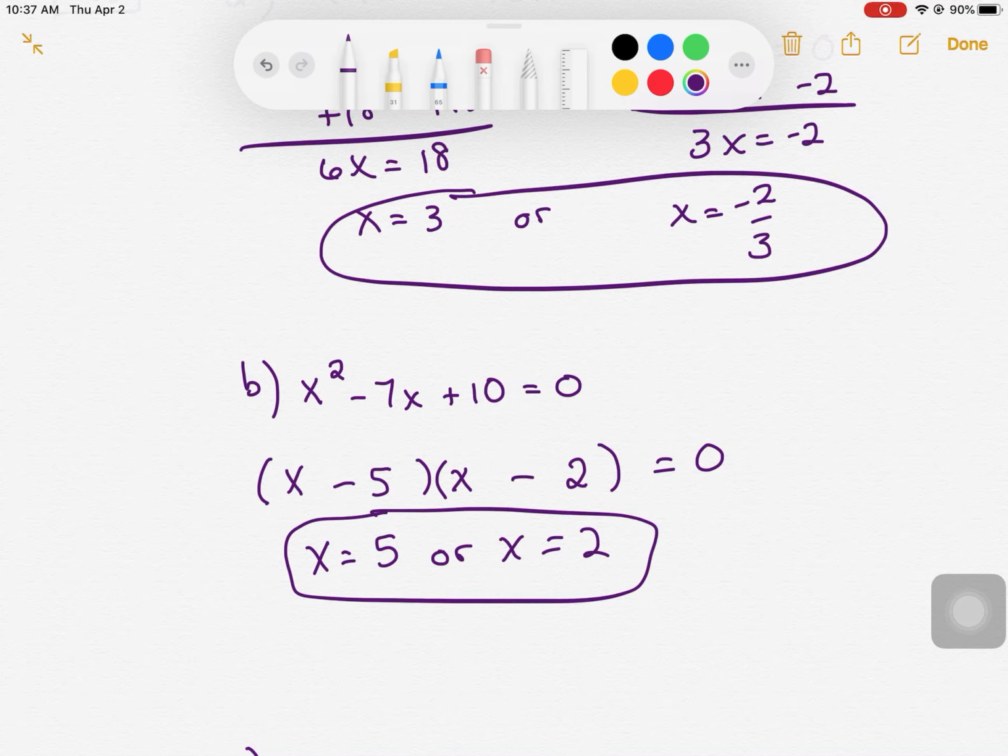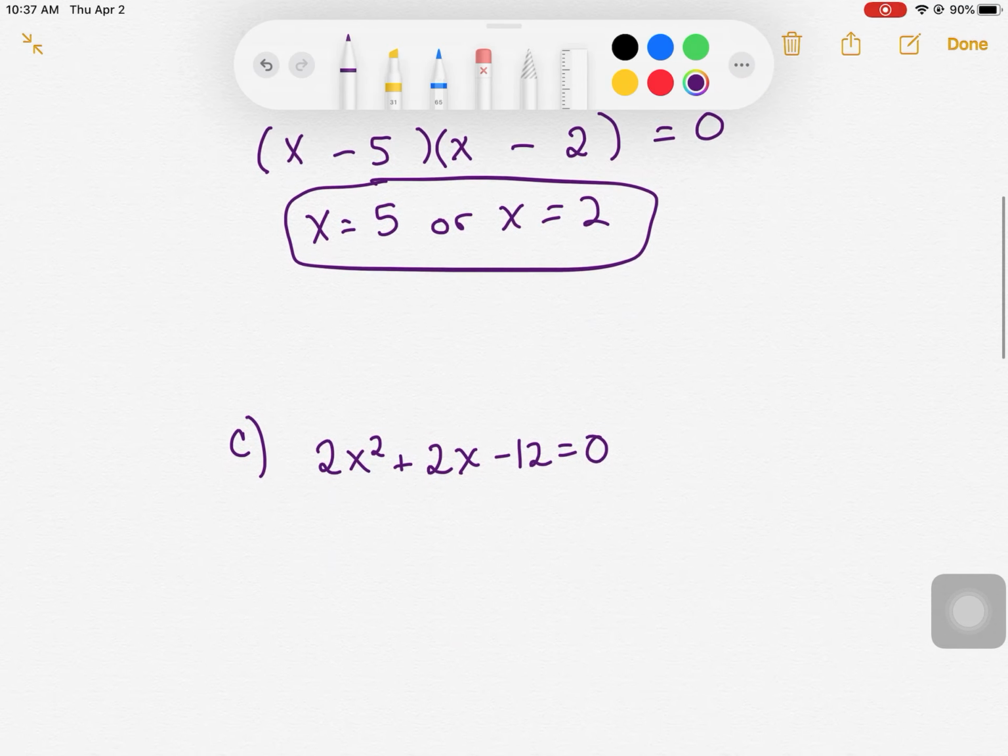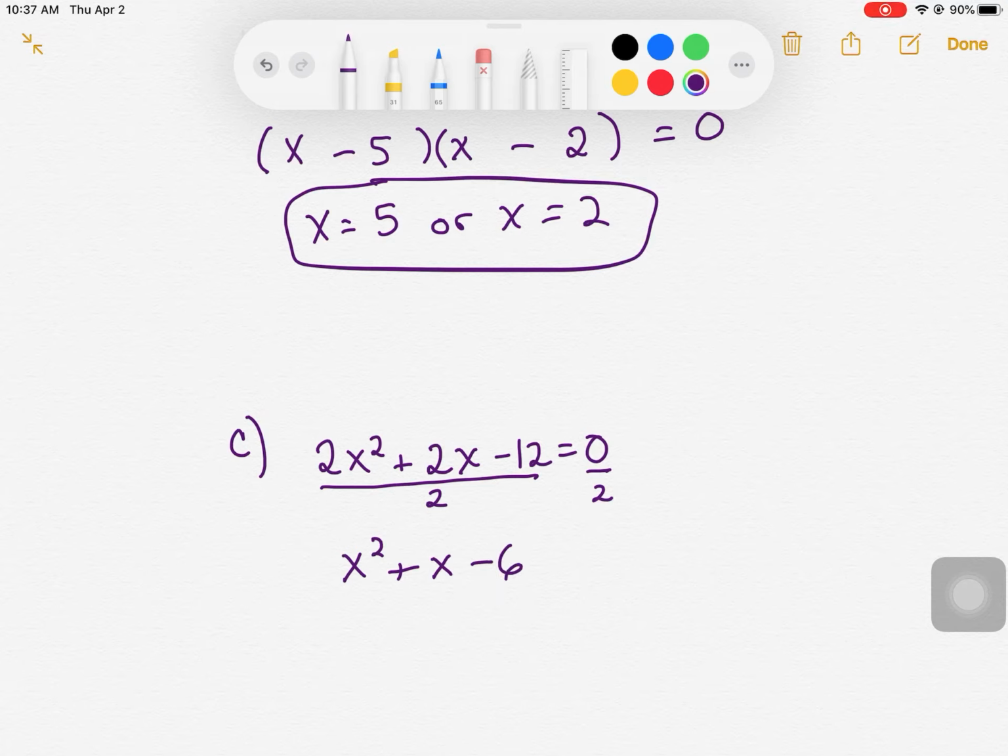And again, if you want to set up those two equations and solve them, that's perfectly fine. There's nothing stopping you. Personally, when I look at this one, I see a common factor of 2. So I'm just going to divide a 2 out of there. In fact, I'm just going to divide both sides by 2 to make it a little easier to work with. So I get x squared, I'm keeping my equation perfectly balanced, x squared plus x minus 6 equals 0.